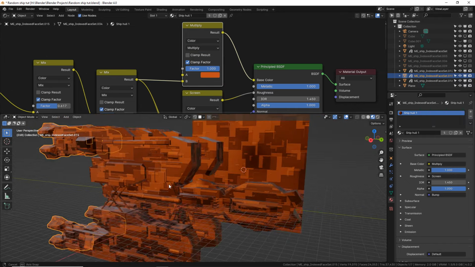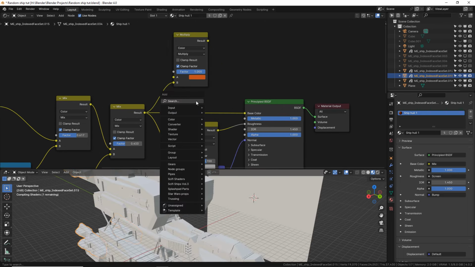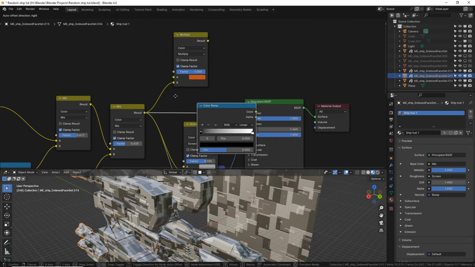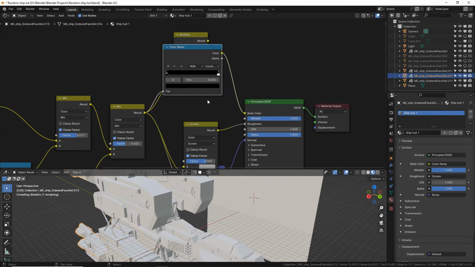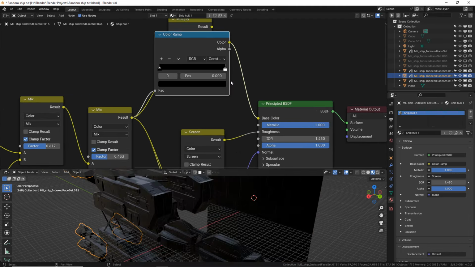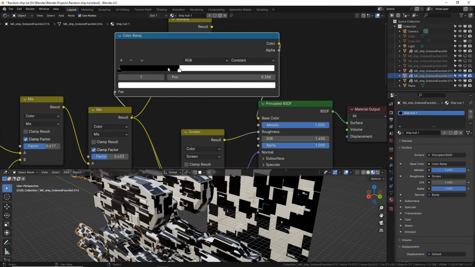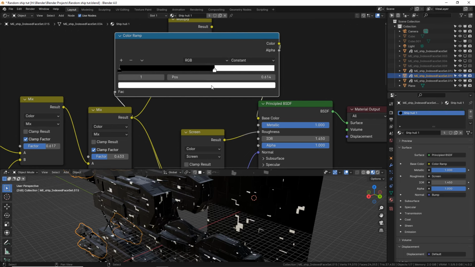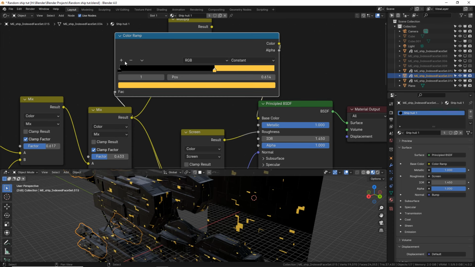That's pretty sweet. Alternatively, we could actually bypass this and use a color ramp node in the middle of our noises, right? Our square noises, and we can set a whole bunch of random colors to basically colorize those squares. So watch this. I set my color ramp to constant, which we saw earlier does that. But what if I make colors on these things? Let's do like a beige.